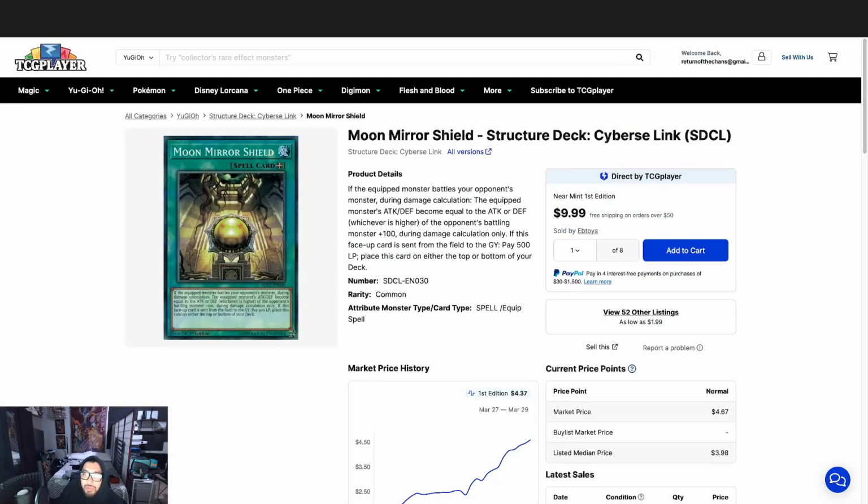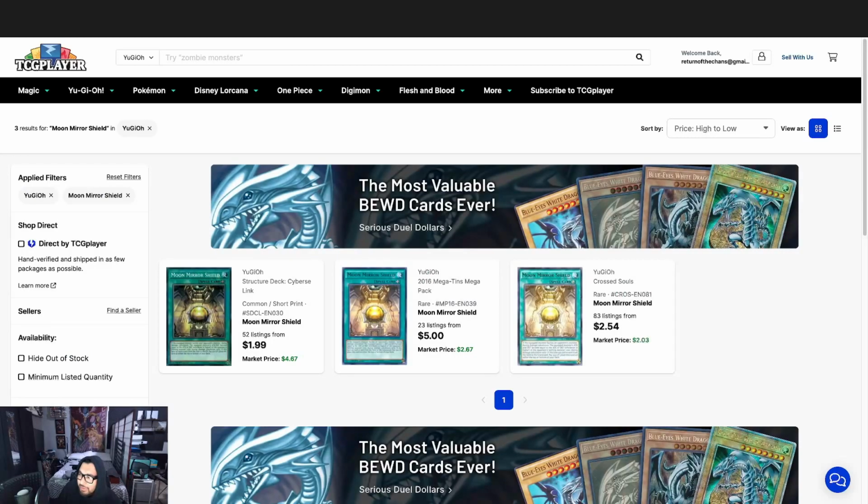It says if the equipped monster battles your opponent's monster, during the damage calculation, the equipped monster's attack and defense become equal to the attack or defense, whichever is higher, of the opponent's battling monster, plus 100, during damage calculation only. If this face-up card is sent from the field to the graveyard, pay 500 life points, place this card either at the top or the bottom of your deck. Not really sure what deck is running this equip card, but if you guys know, let me know down below. I just know that it's a common card that's worth $3, so go dig through that bulk. It's from the structure deck Cyber's Link.